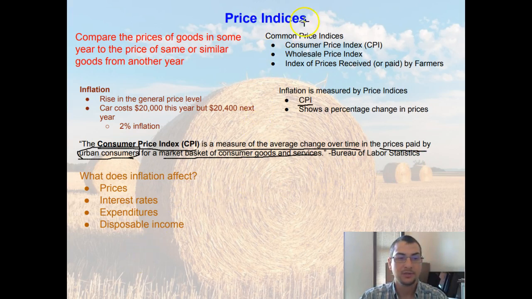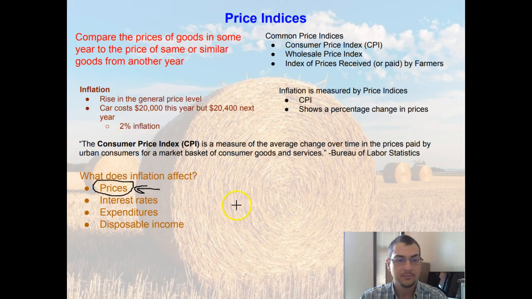So why is inflation so important? What does inflation really affect? Well, first and foremost, inflation affects prices. If the prices of goods are going up, it's going to affect the prices that you might charge for your goods. It will also affect interest rates. So if you're looking to buy a car for $20,000, but the next year, when you go to actually buy that car, it's $20,400, and you're looking to take a loan on that vehicle, you might be hoping for a lower interest rate to offset the added cost in the next year.